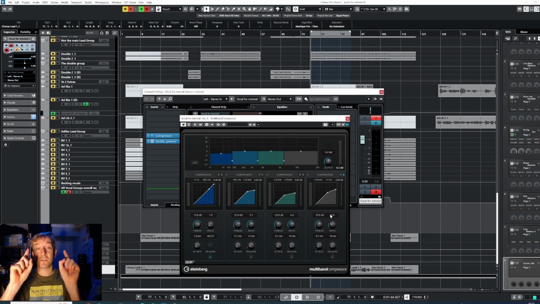Now there's another really important thing about using multiband compression. If you use dynamic EQ, you end up with ranges, and when the different notes are sung, they end up in different parts of the frequency spectrum. So sometimes they're right in the center of it, and sometimes they're more at the edge. So I prefer to use a multiband compressor rather than dynamic EQ and stuff like that. And this makes your decision making really simple in a minute, which is very important.